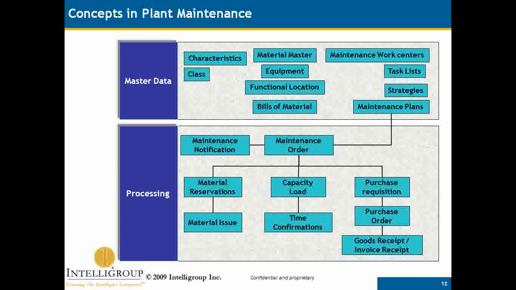So these activities will automatically get copied into the maintenance order. Okay, you got that clear? A task list is a sequence of operations which is going to be done at regular intervals on the object. Because these are repeated activities, each and every time there is no need to write them in the maintenance order. We can use this task list and copy those operations into the maintenance order.